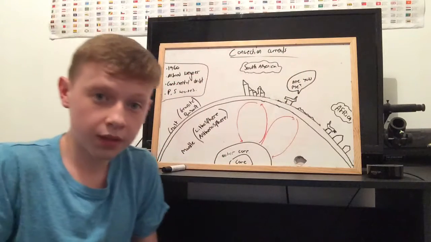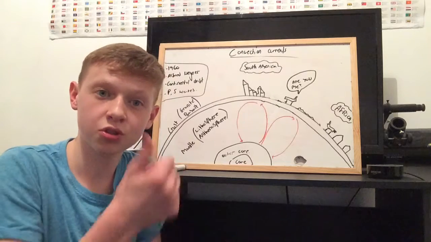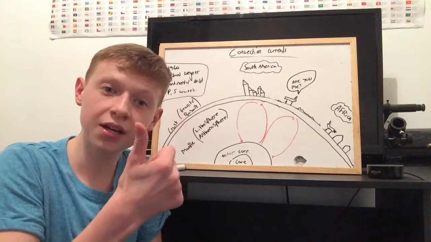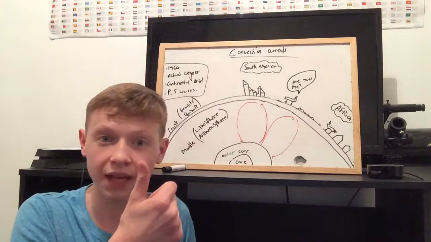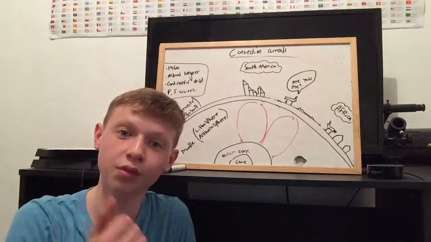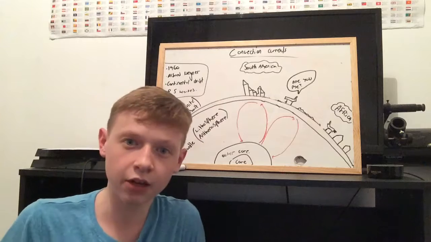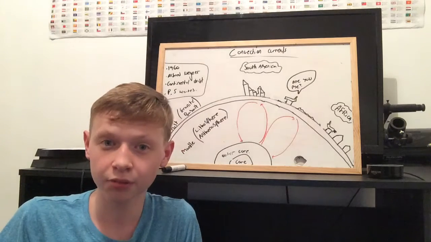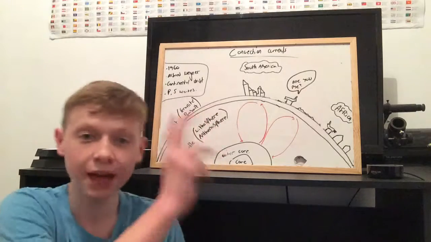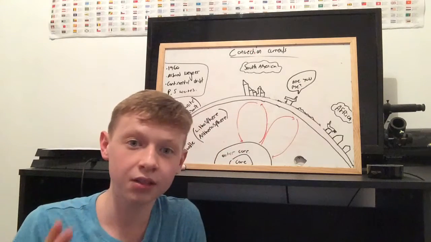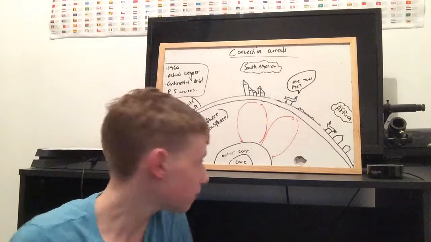Now the crust though is probably a question that's going to come up, and there are 2 different types of crust, oceanic and continental. Oceanic crust is a lot newer and a lot more dense, so oceanic is heavier because of the rock basalt. However, on the other hand, continental crust is a lot lighter, it can't be renewed, and that's because it's made out of granite. So oceanic can be renewed and is a lot more dense, while continental is not that dense and cannot be renewed, so it's older.